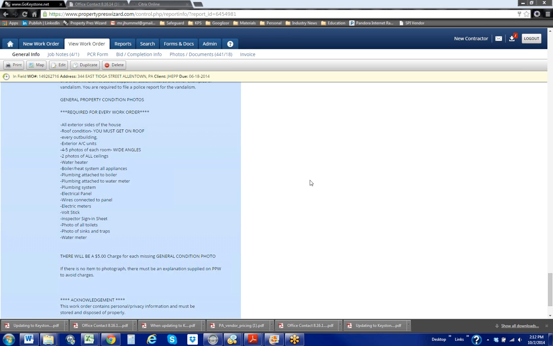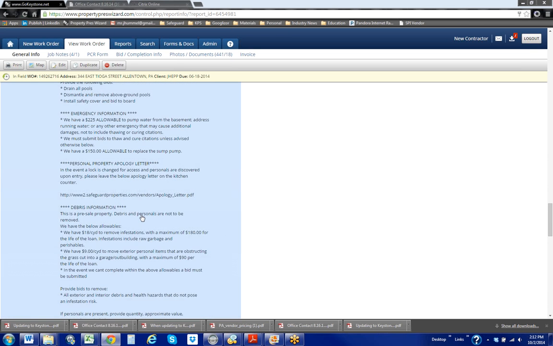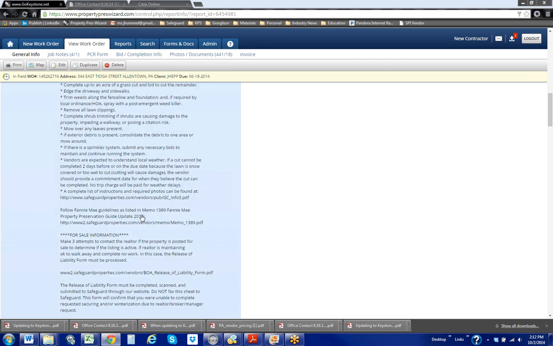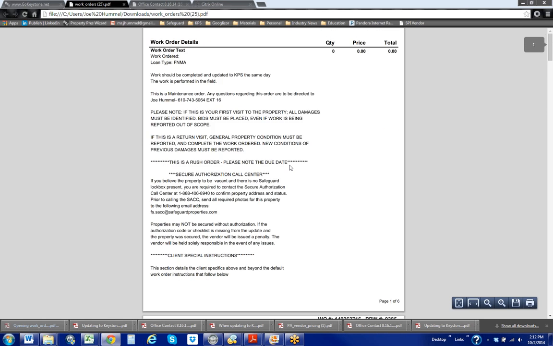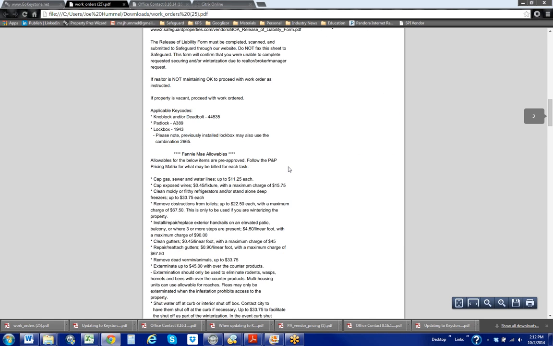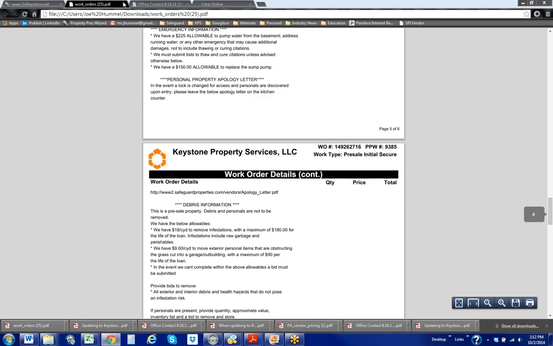So with your work order text, you're going to have the information that you need to complete the work order. You can print out your work order so you can take it with you in the field. I highly recommend you always take a work order with you, just in case police show up, neighbors, anybody that wants to verify that you are a contractor, and this is what your work order will look like. You can take that with you as reference while you're in the field.